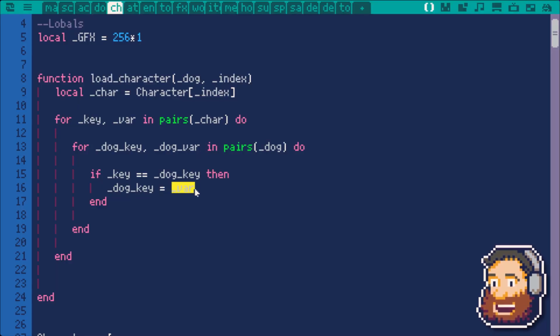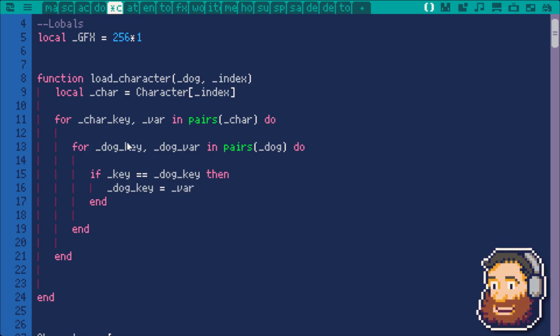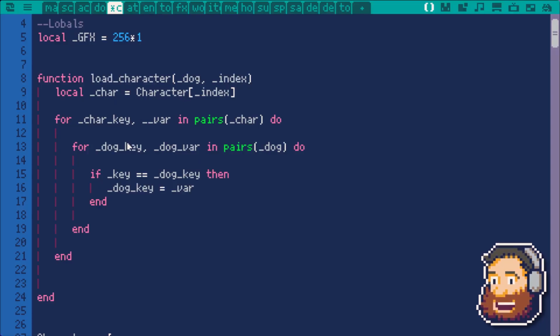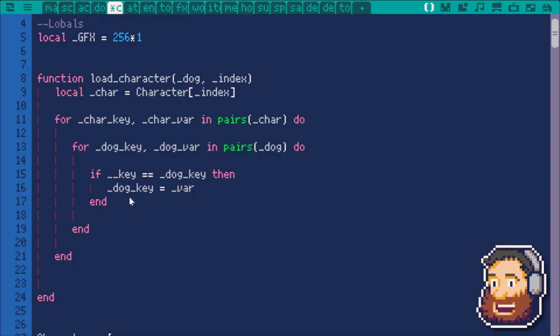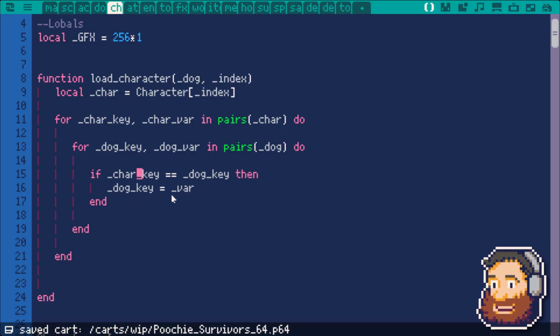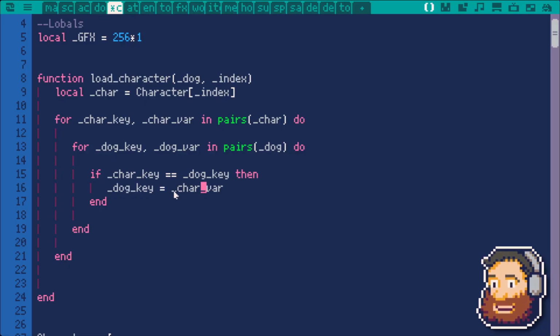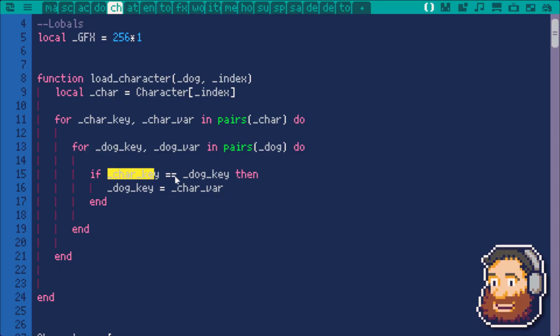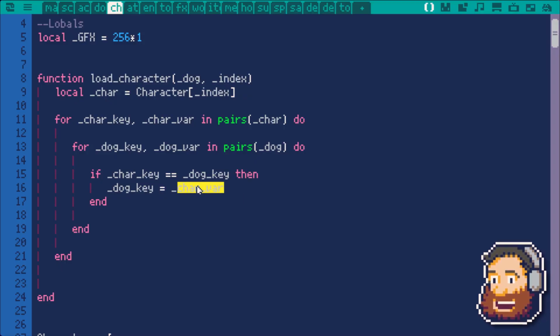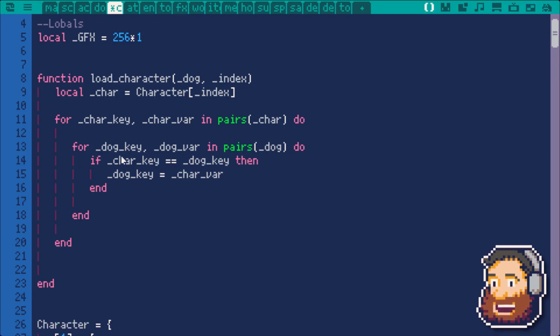to our character's name. Since we don't need to do too much, I like to keep them short. All right, so then we have the character key, the name. Character name equal is dog name, so that we set the dog name to whatever the character's name is set to. And then we loop it again.